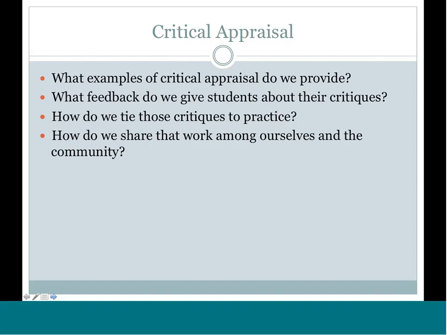And I think part of critical appraisal is teaching and promoting for students how you read what's there, how you make sense out of it, and then how you integrate that or compare that against what you know and what you've been taught. How do you pull all those things together, the expertise from other people and what the literature is saying, make sense out of all that and appraise it? And where are the places that we're giving examples of that, asking students to do that, and building structured ways to make that happen?